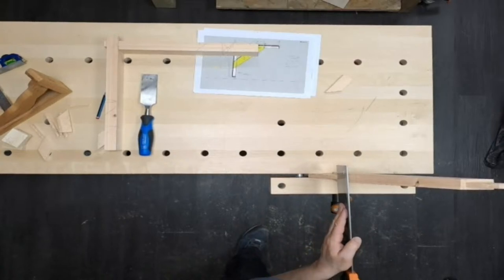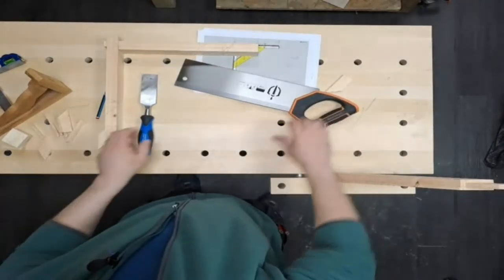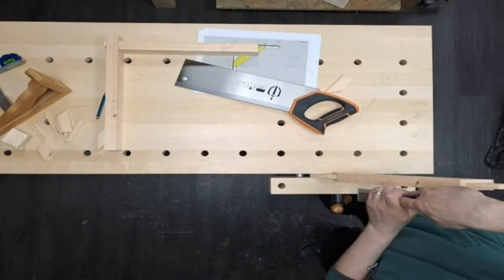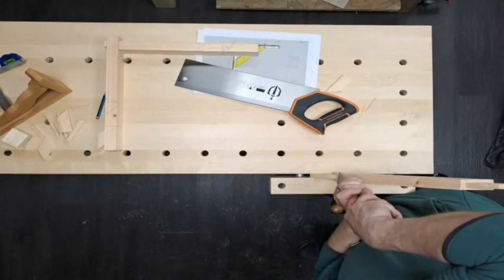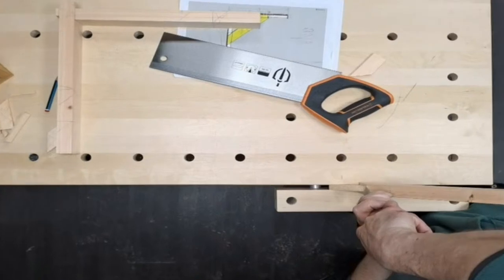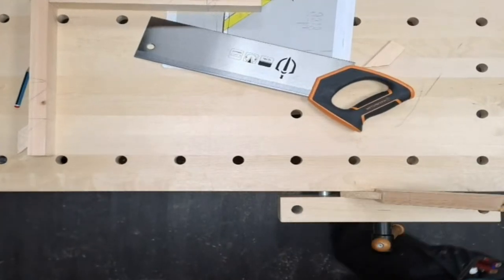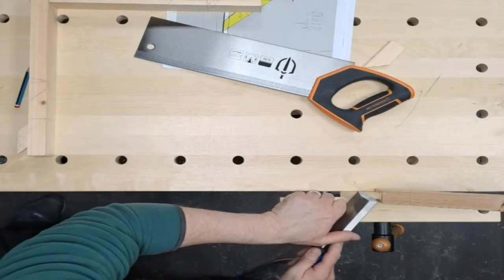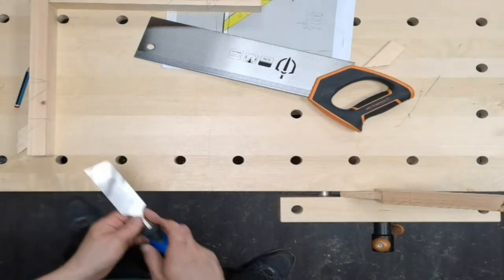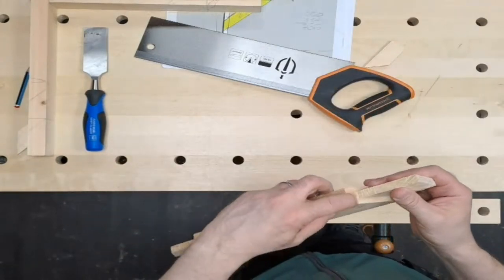Nice, out. Oh, how close you can zoom in on that one. So we can get a little off of that there. Oh, how satisfying it is just to take that tiny little peeling out. It's great. Love that. But that only comes with a good sharp chisel.